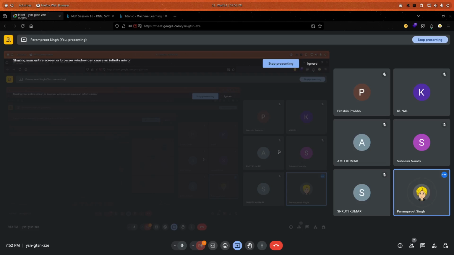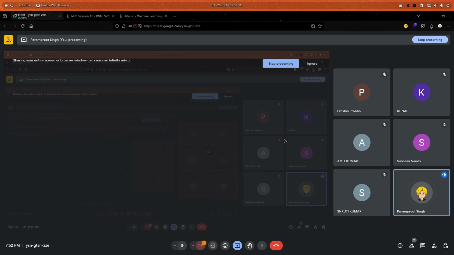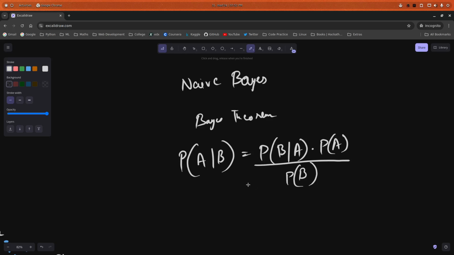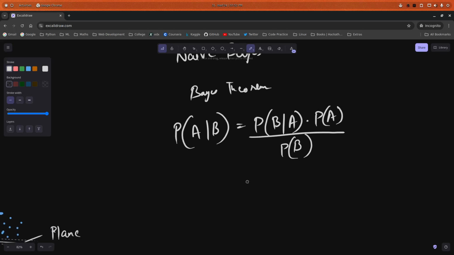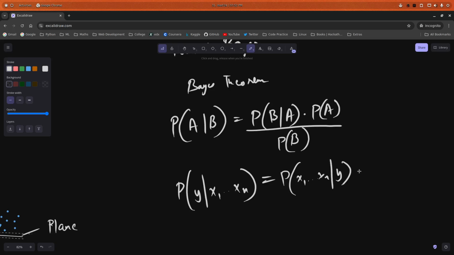In fact, in Stats 2, in the very beginning, we learned Bayes theorem. Based on the concept of Bayes theorem, it uses all the features we have, and it finds the probability, where A is replaced by, in ML notation, something like this: given all the features x1 to xn, it finds the value of y.